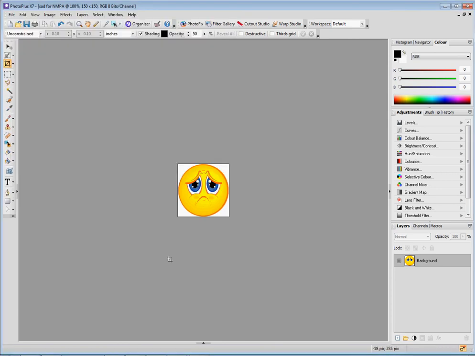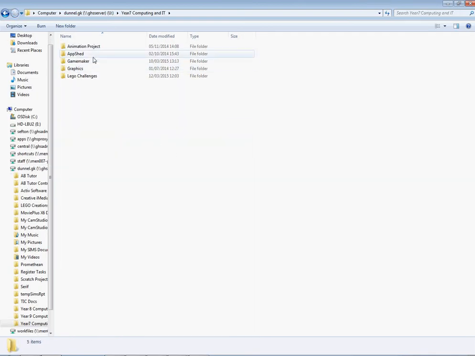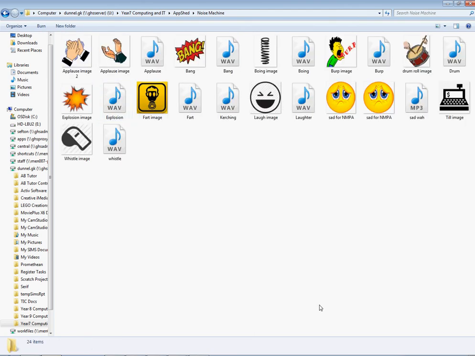Click on save, go back to the folder, so I'm back to Year 7 Computing and IT and Appshed and NoiseMachine, and I've now got two different versions of the image. If I hover over it, that's the original JPEG version, and this is the new PNG version, and the PNG version is the one I want to keep.